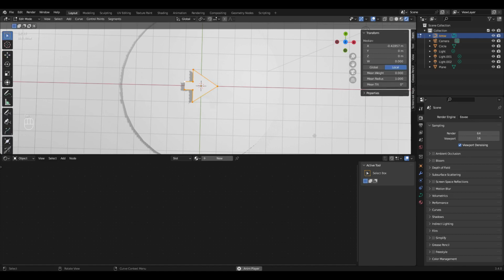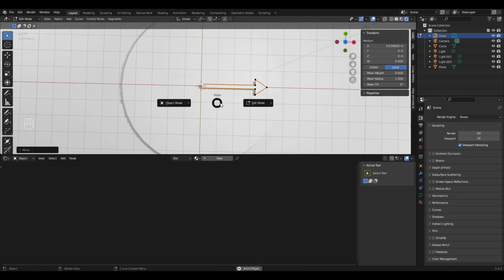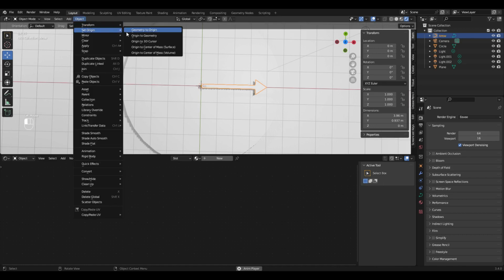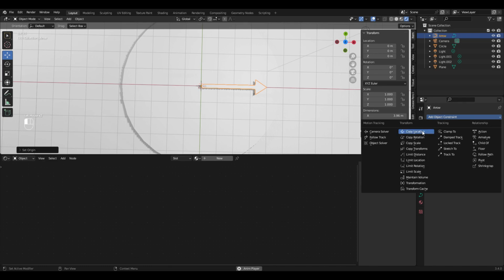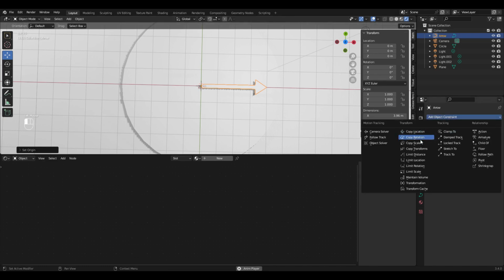So I'll modify this arrow object a little bit to make it look like a long hand. So let's shrink it down and then move it over in the x-axis, and then take these two nodes on the left and drag them over. And then if I go back to object mode, I'll set the origin to the cursor location.